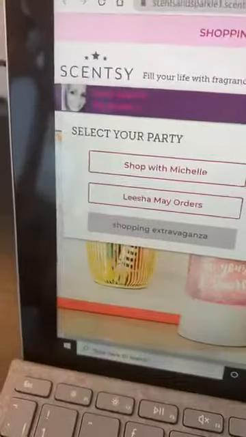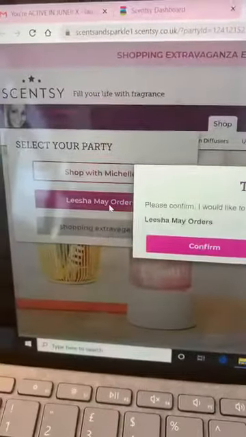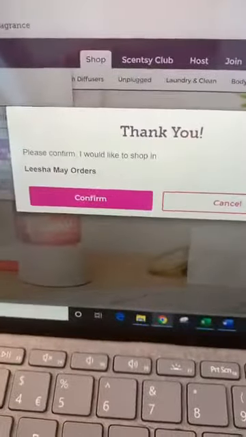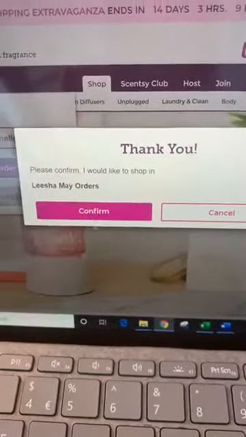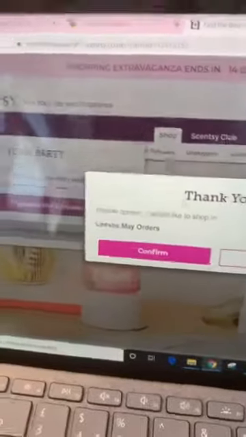So just for example, I could change that, and this is a customer of mine that's accumulating rewards at the moment. I could say shop in this party and confirm, and then that's the party you're going to be shopping in. Let me put this back down. And then what will happen is every single order that gets placed by that party link will accumulate up and it'll show on your workstation. When orders have been placed via that party link, you go into your workstation, click on the open party, and if you scroll down to the bottom, it will say online orders, and it will show you all the orders that have been attached online.